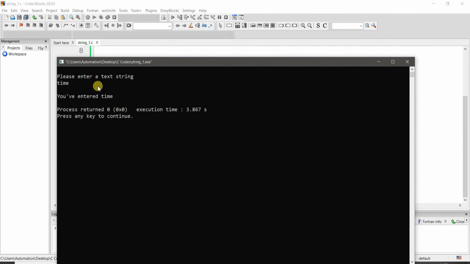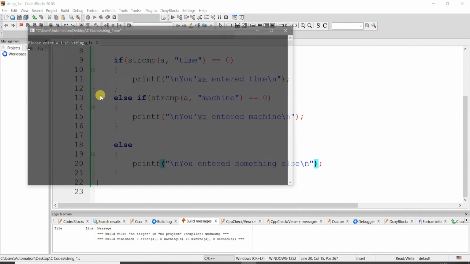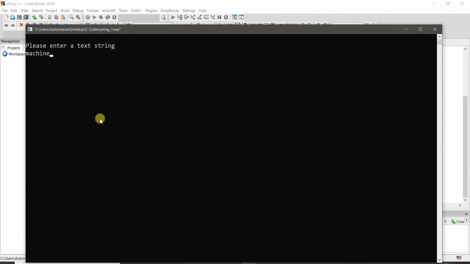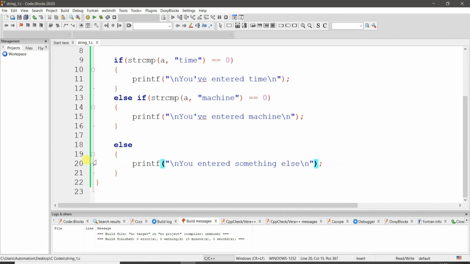The comparison is matched and it executes. If I give machine, then also the comparison is done and it says you have entered machine. So this is how your text related programs or text comparisons can be done.